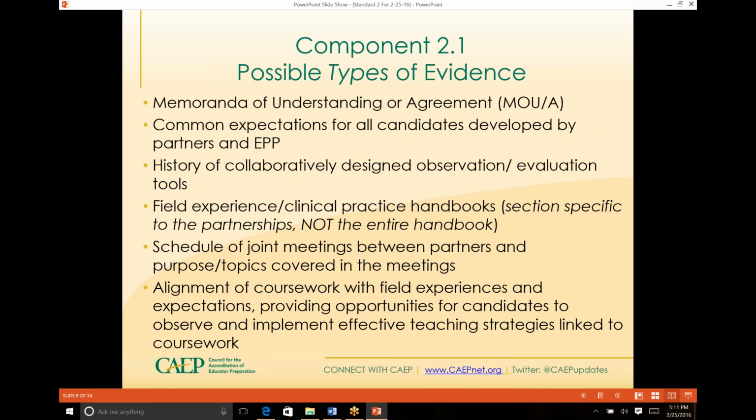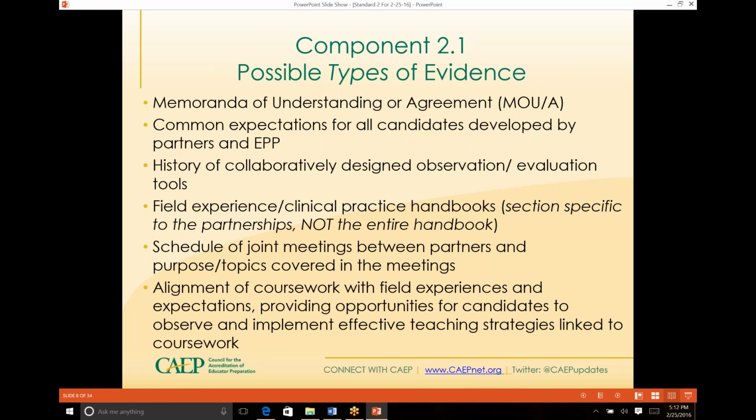What CAEP is really trying to do here is to take to heart the report of the Blue Ribbon Panel that talked about the need for some coherence between the academic portions of our preparation of candidates and the school-based portions. And as you are probably well aware, it's a pretty common thing out there that field experience and academic coursework have often been at odds with each other.